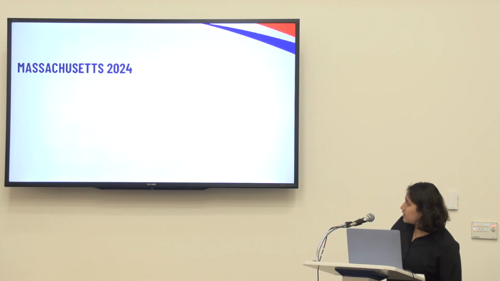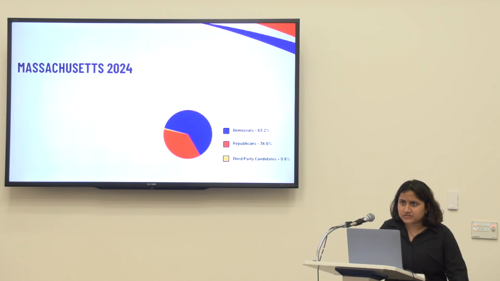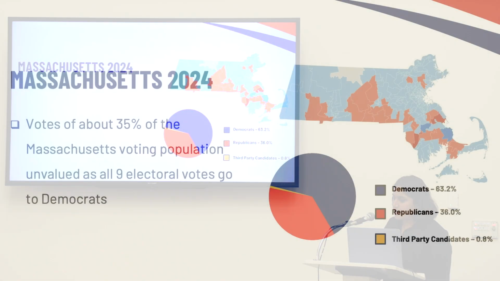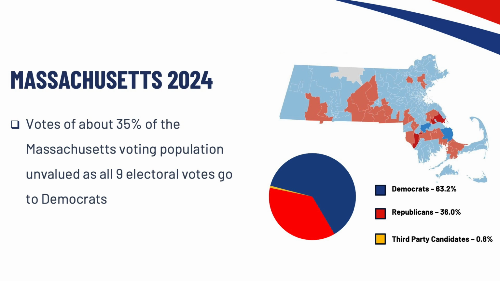which leaves the voters feeling like their voices are not heard. So, for example, in Massachusetts, in the 2024 elections, about 63% of the people voted for Democrats and 36% voted for Republicans, but all 9 electoral votes went to the Democrats because in neither of the districts is there a concentration of Republicans that they could have a majority there, win the popular vote there, and hence elect someone from the Republican Party there. But this is not fairly representing the views of the people.